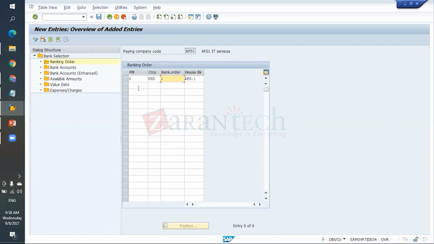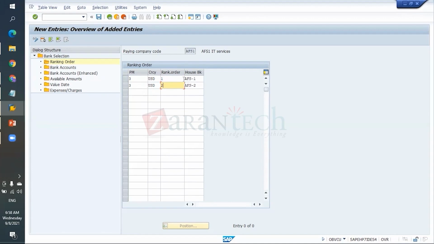Okay, so this house bank has to be selected first. Suppose one more house bank is there for the payment method in this currency. Suppose I have this house bank also, say with ranking 2. That means first this will be selected.